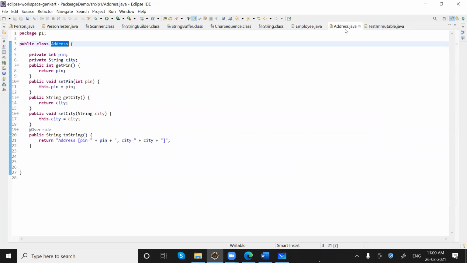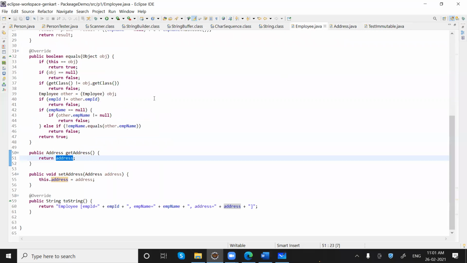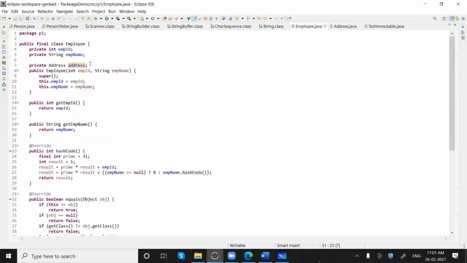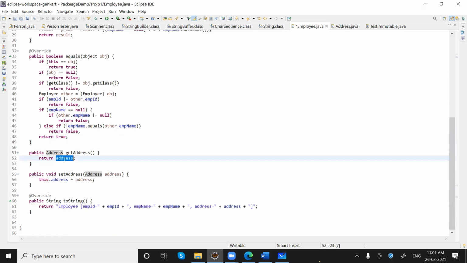But if the address class is immutable, then there is no issue, because this setter functionality won't be there. Getting my point? We have to pass values only at the time of object creation. That's why we say, if we have any reference variable or associated object, then the getter should return the object, not the reference.